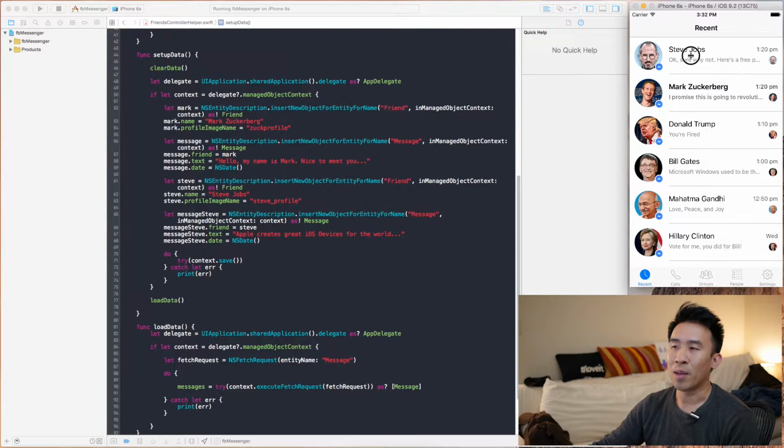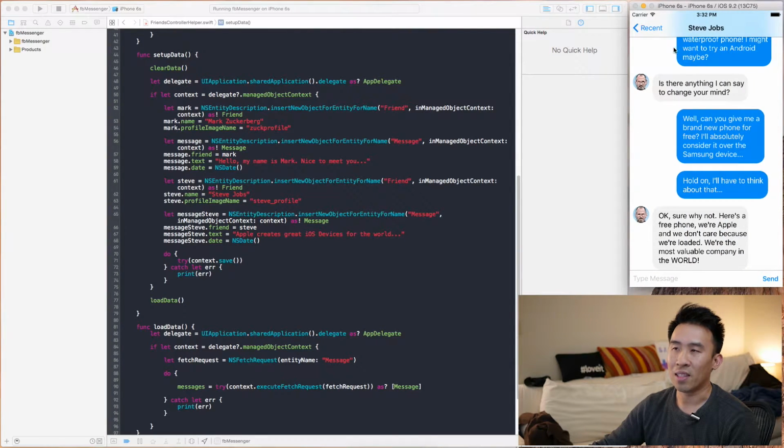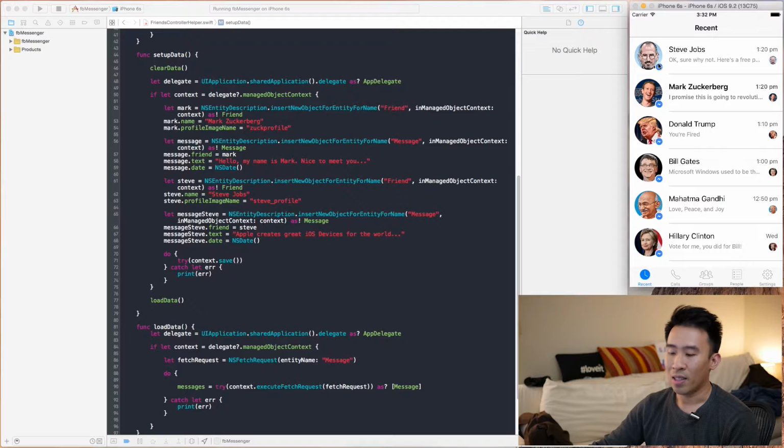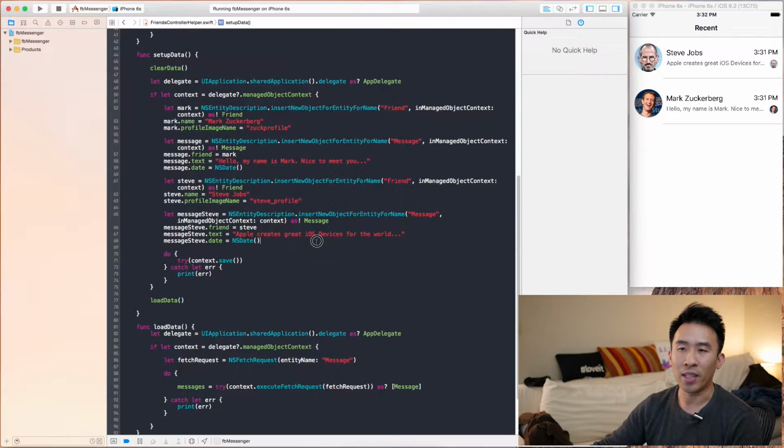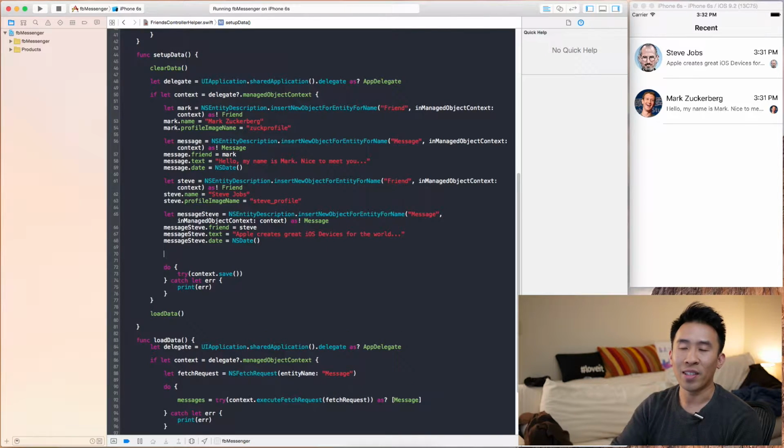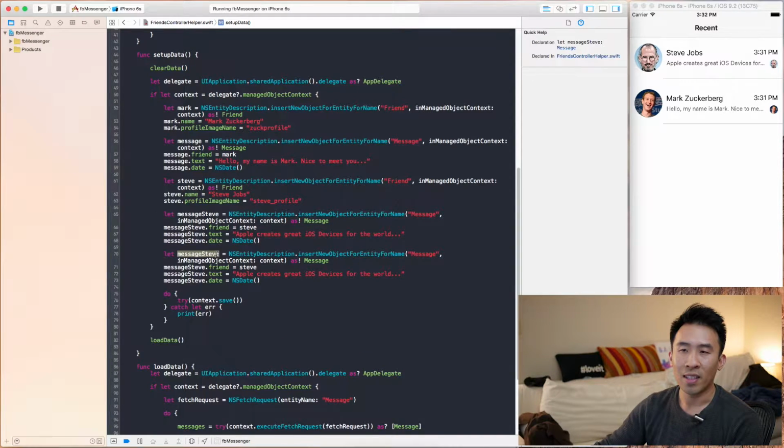So Steve Jobs actually has a lot of messages, not just one. Today we are going to figure out how to get multiple messages for a friend. Now I'm going to illustrate what happens after I enter a second message for Steve Jobs right here. I'm just going to copy and paste that for now and call this message Steve2.